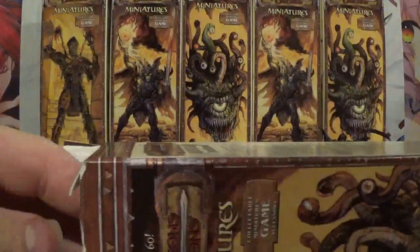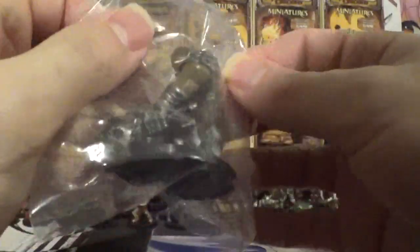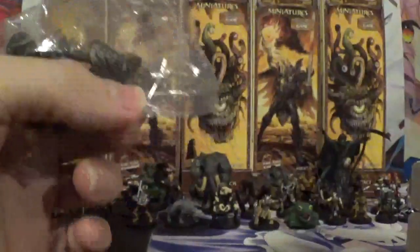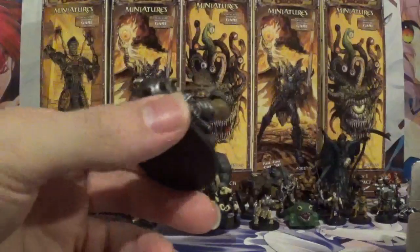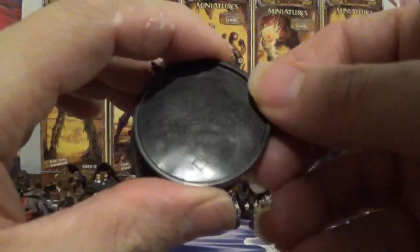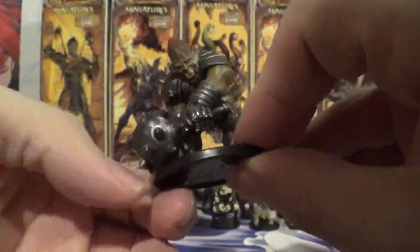Alright. So our first miniature is... Ooh! That's probably where the heft came from. I'm guessing this is probably our rare, unfortunately. Really hoping for that Beholder. Not even exactly sure what this guy is. Looks like some sort of giant. And oh, it's just an uncommon. This is a Skull Crusher Ogre. Never mind, we still have a rare chance.